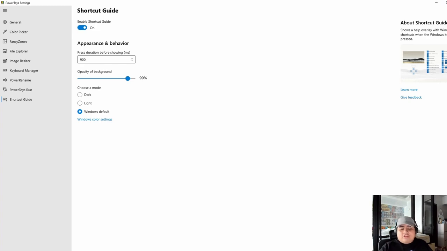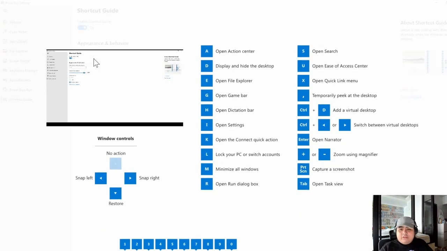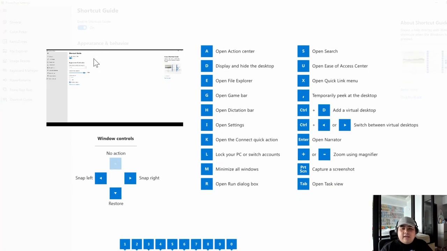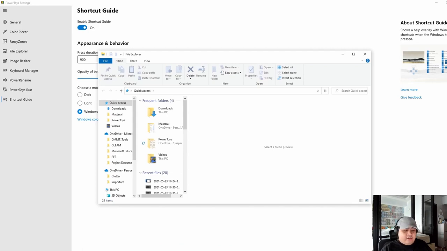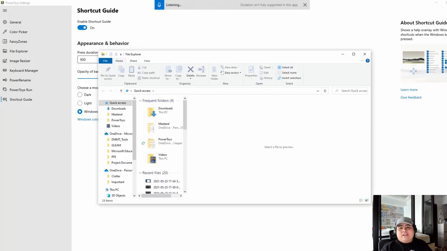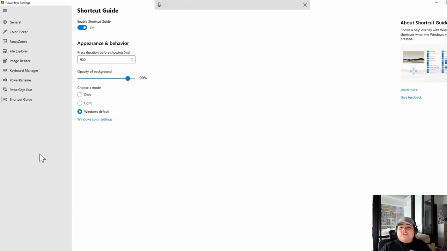So for example, let me just show it to you. So when I press and hold Windows, it will show this view. Tapos from here, I can actually see kung ano yung next na pwede kong gawin. So from here nalaman ko na pwede ko pa lang gawin yung Windows G as in game bar for your Xbox. Again, hold Windows menu and then click on Windows E, and that is your Explorer. Hold on Windows, then you go in on dictation, for example. So ayan, so you can actually see shortcuts if you hold on Windows key button, and it will show you that shortcut guide. Very useful specifically for those people na hindi kabisado yung mga shortcut or hindi familiar with the shortcut that you have in Windows 10.